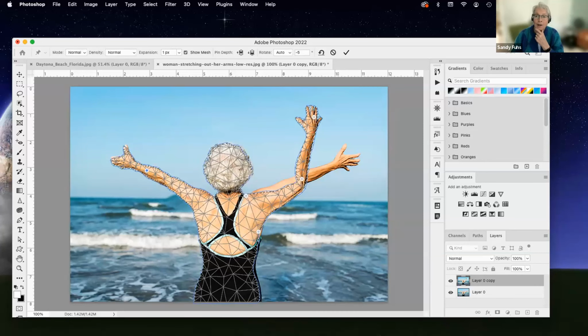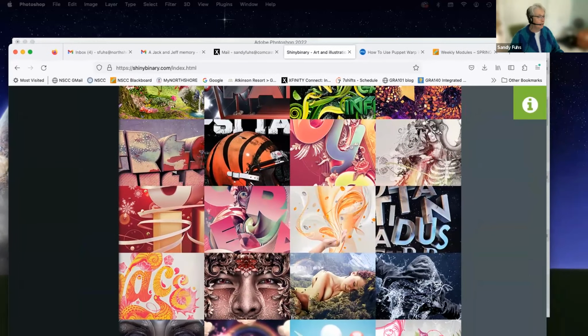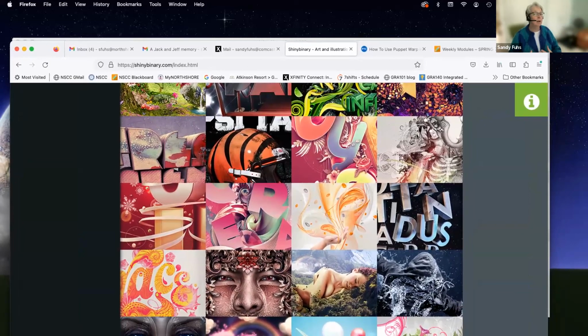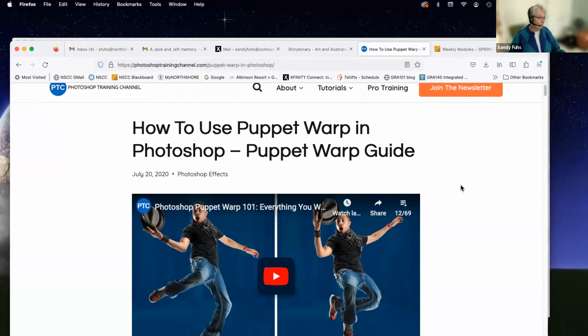Now, I know you still have another tutorial to do. I'm not going to spend a lot of time on Puppet Warp or Liquify. So if you wanted to do a tutorial on them, you could find something like Photoshop Training Channel and how to use this Puppet Warp.